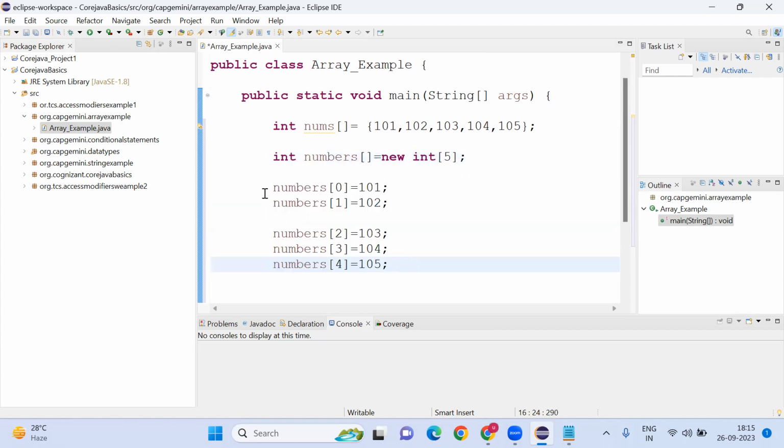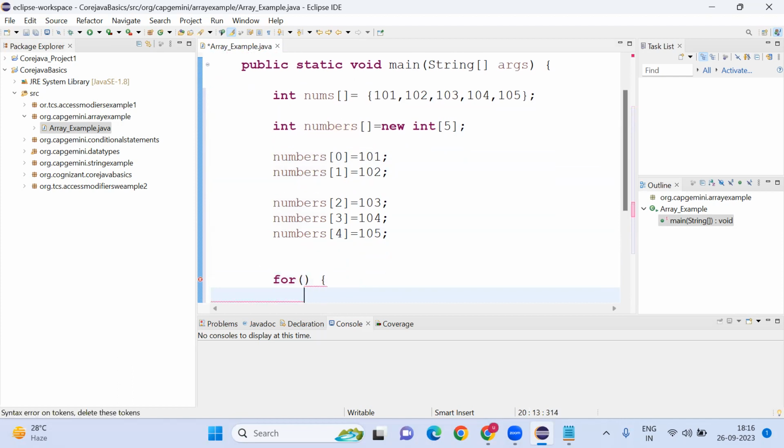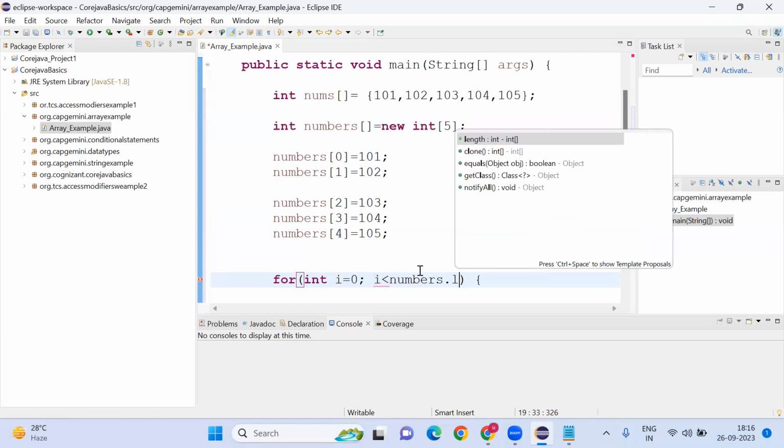Suppose you are new to coding, I will show you what exception you will get. By using a for loop, I am going to print the values from the integer array. Here I am going to give int i equal to 0 because it starts with index 0. i less than numbers.length.